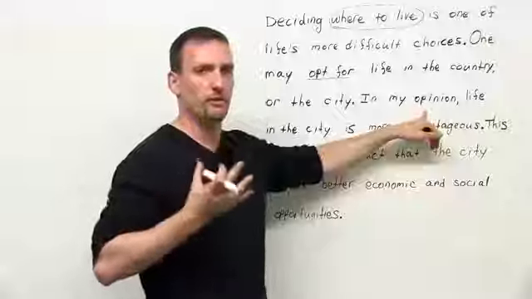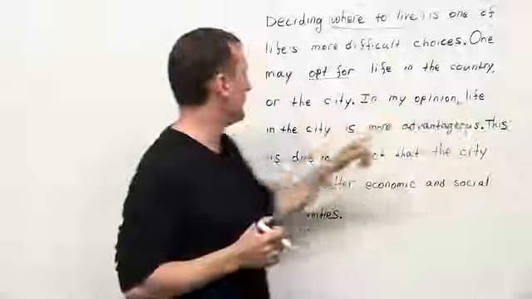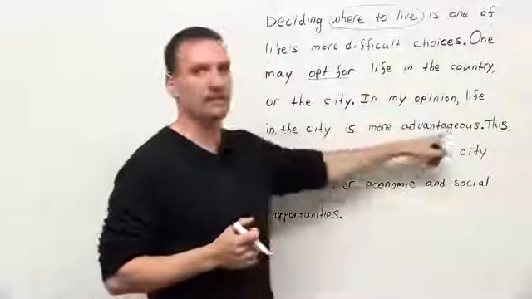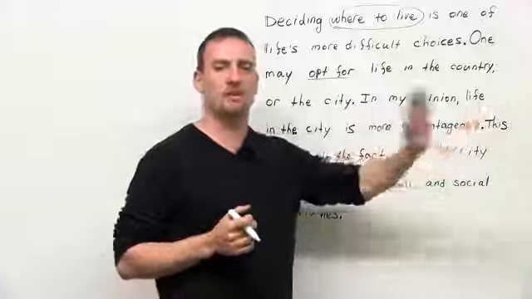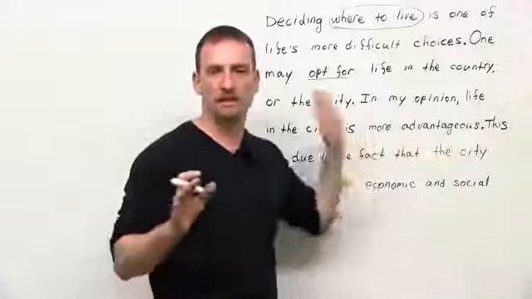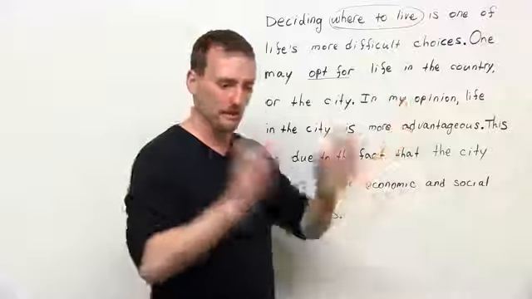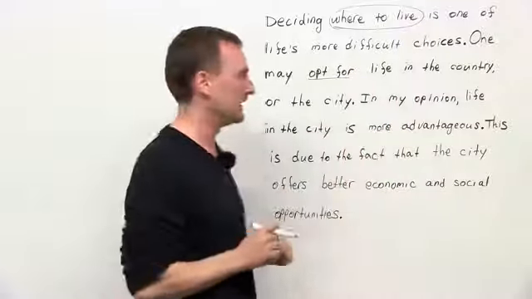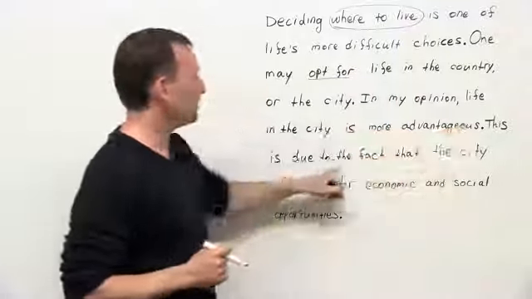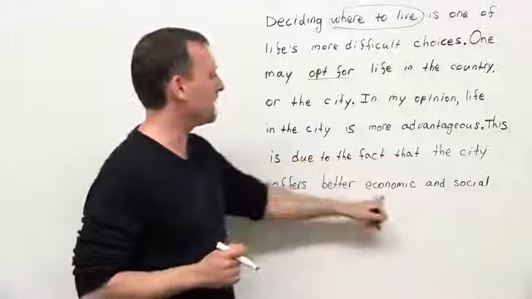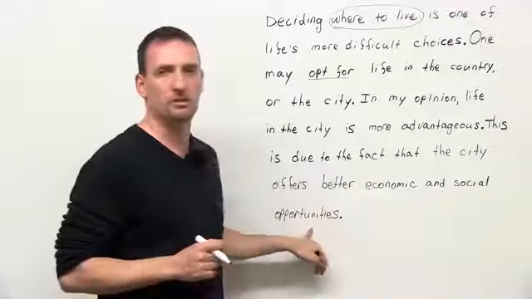In my opinion, very, very direct and to the point. State your thesis. State what you believe. In my opinion, life in the city is more advantageous. I choose city. It's better. That's all I want to say. I'm answering the question. This is my stance. This is my opinion.